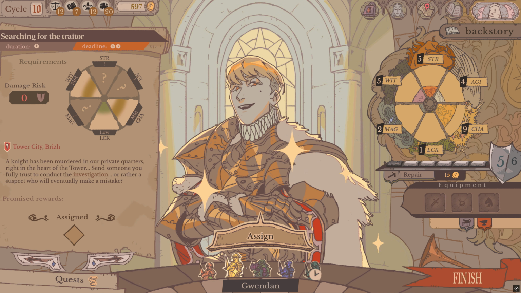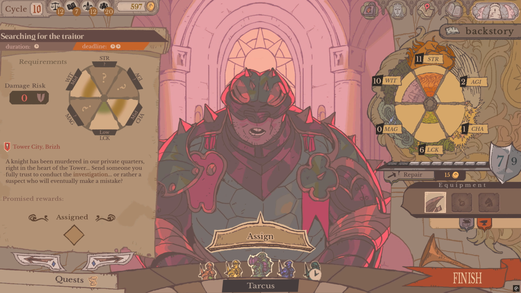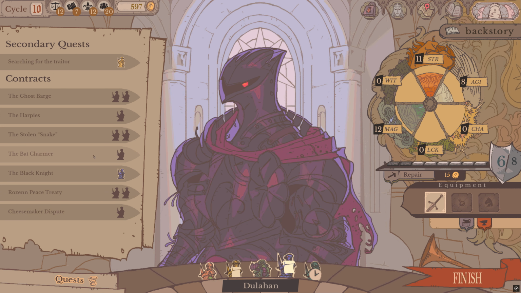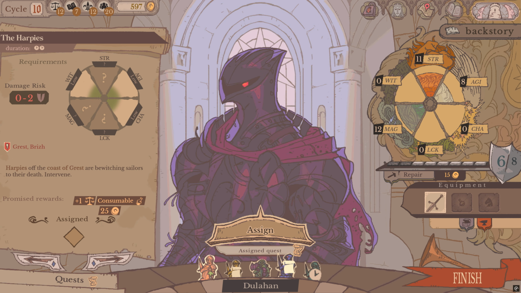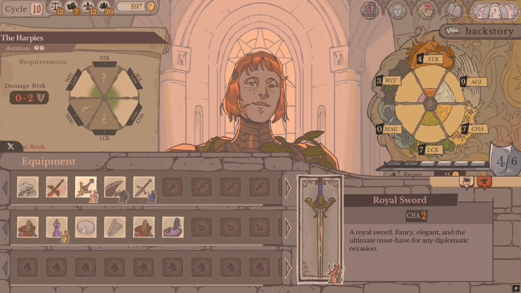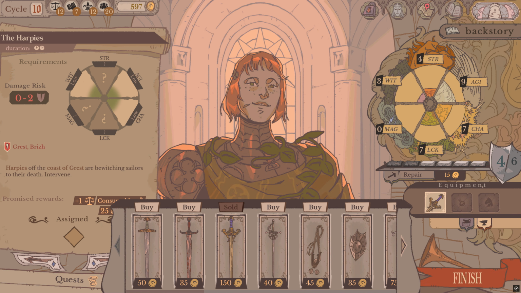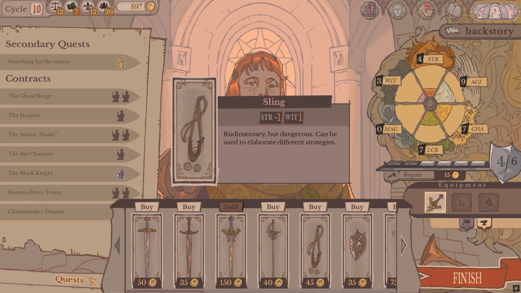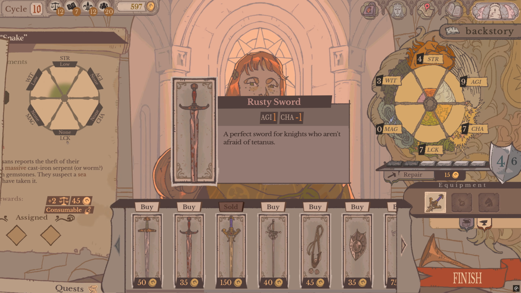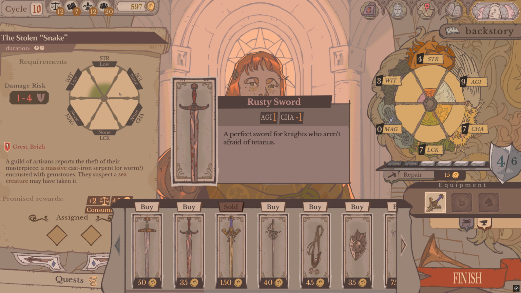Which brings us to what is probably my favorite part of Sovereign Tower, the round table. This is essentially where your battles happen, not literally, because again, you don't control the fights yourself. Instead, you decide who is going to deal with each problem. Every contract has different requirements. You have stats such as agility, charisma, luck, and magic, and the game gives you an indication of which characteristics are important for that particular assignment. There is also a damage risk, mission duration, possible rewards, and of course the actual description of what you're sending your knights to do. And you really need to read that description.